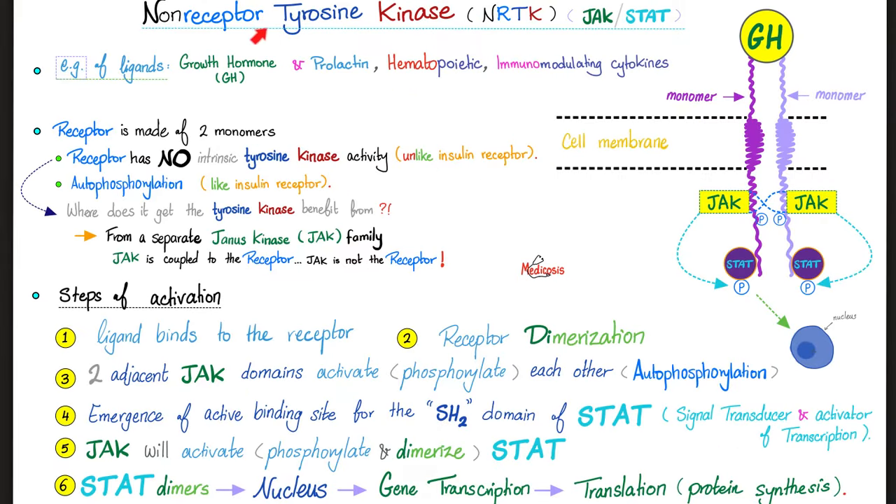Exogenous growth hormone abuse: if you are taking growth hormone from outside, why would your body bother making the natural growth hormone? It won't. Starvation — especially protein depletion chronically as in kwashiorkor — boosts growth hormone release. In patients with kwashiorkor, who are protein-depleted, growth hormone is very high as a negative feedback. As you feed them protein, growth hormone decreases back to normal.